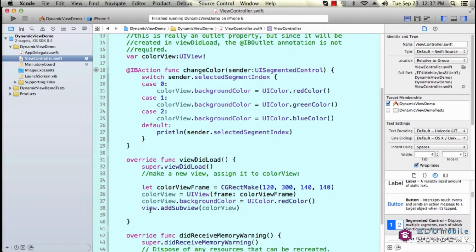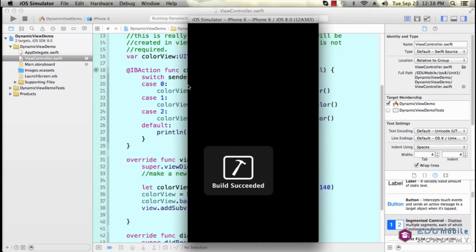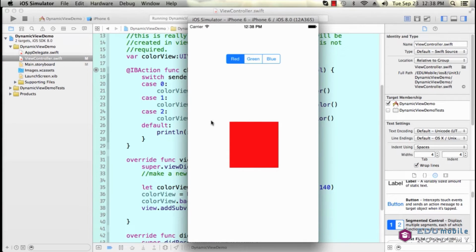So this should all work, and in fact it does. We'll go ahead and run it now. Here's my default splash screen, and there we go. So I can change the view's color to green and blue, and it all works. The color property of this subview is, I should say, behaving as a passive control because we are passively, in code in other words, changing that color to whatever.